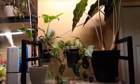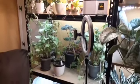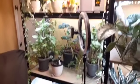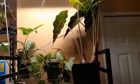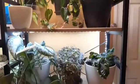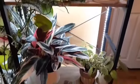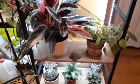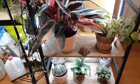Okay, so this is the next shelf. We have already done this one here, you see my wonderful light right there, but we're on to this shelf now. Let's do a quick overview: top shelf, second shelf, and then, of course, the bottom shelf. Alright, so let's get this started.